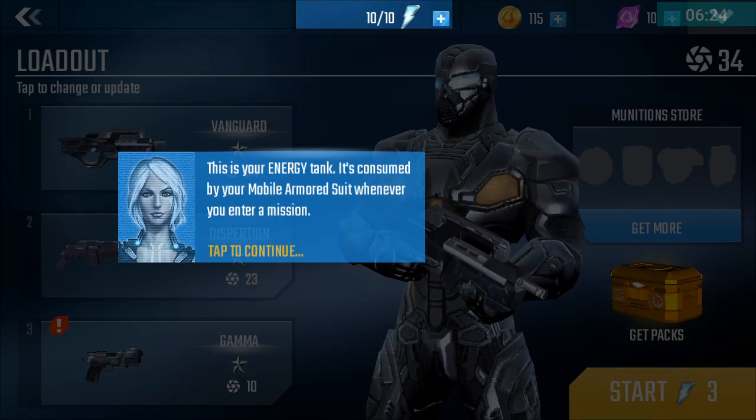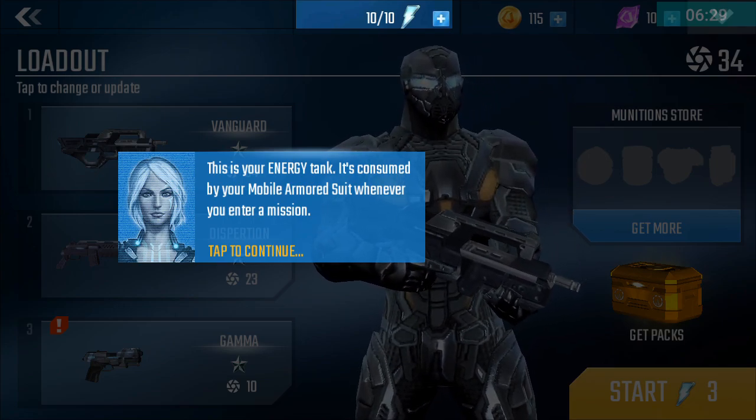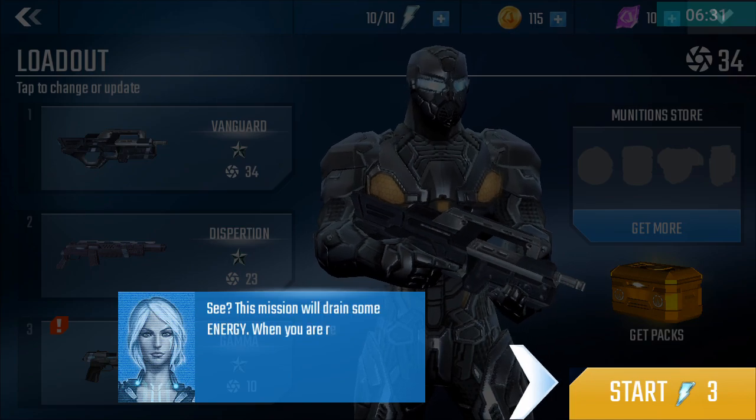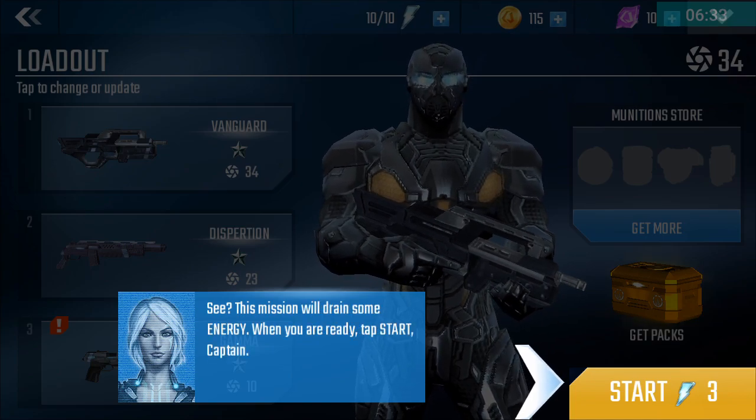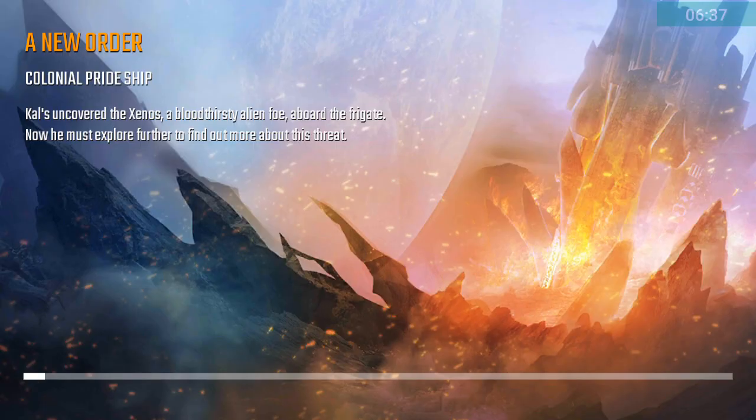Alright, there we go. This is the energy tank. It consumes by your mobile armor suit whenever you enter a mission. This mission will drain some energy when you're ready. Tap to start, Captain. Alright, let's go. That's like 3 energy. Crap, that's quite a lot of energy to be used. Alright, let's move to the next one.